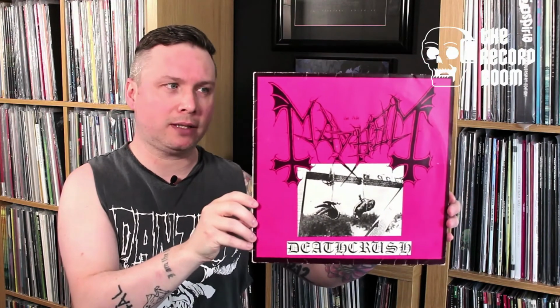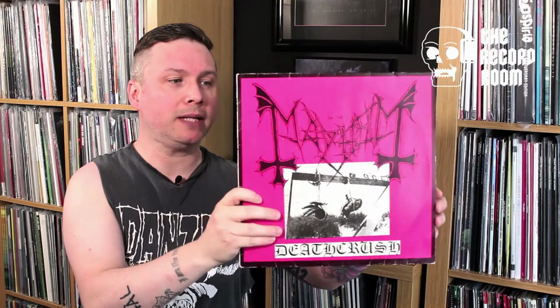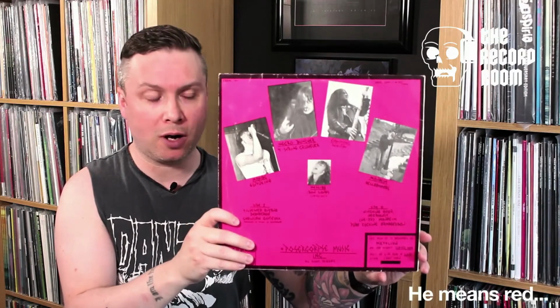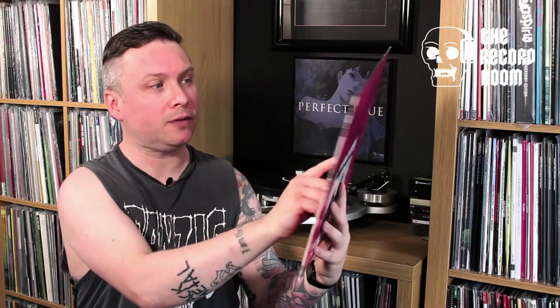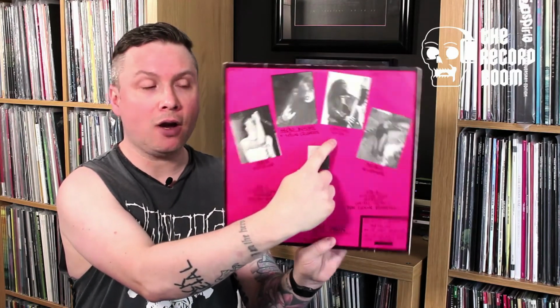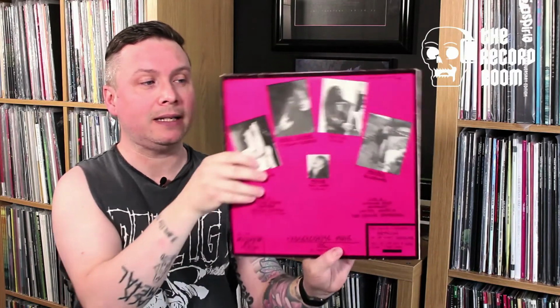It's hard to be subjective about this record because I really do see it as the starting point of black metal. And even though the cover's pink, I don't think it was originally meant to be, I believe it was originally supposed to be black, but every original copy of Deathcrush has also been handwritten on by Euronymous, because for some reason when the album was printed, they had left off his name credit. So every copy of the original pressing has Euronymous' writing on it.